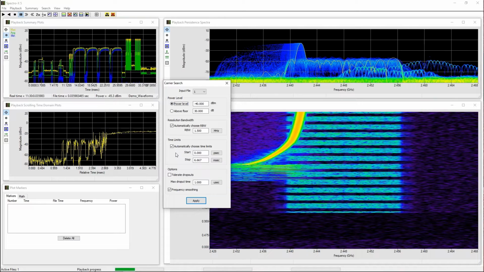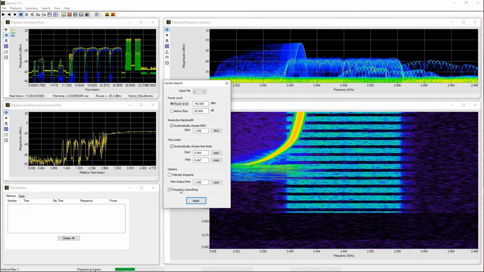As far as the time limits, you can specify whether you want to search through the entirety of your recording or through a subset of time. If you have a very large, very long file and you know that you've got multiple minutes of dead air that you're not interested in, you can very quickly say that you're not interested in searching through that portion and speed up the search algorithms.